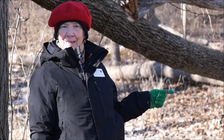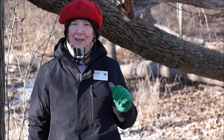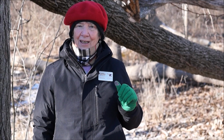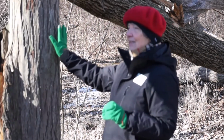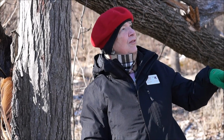At this corner of our trail, we have the barking area. No, it's not about dogs. In fact, dogs are not permitted on our trails here at Great Swamp National Wildlife Refuge because their presence and even the scent they leave disturbs the animals who make their home here. No, this is about the bark that is on trees, their outside covering. Some trees, like beech trees and ironwood, have very smooth bark. Other trees have bark that is very rough.